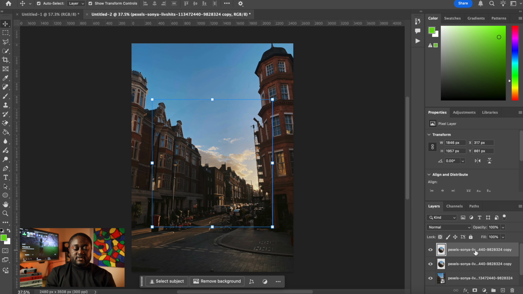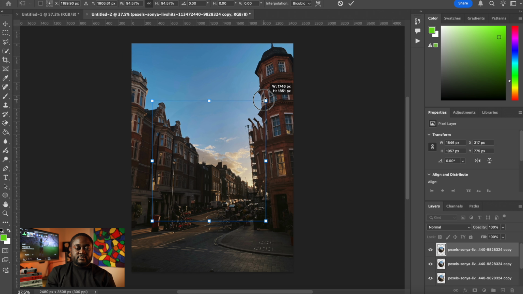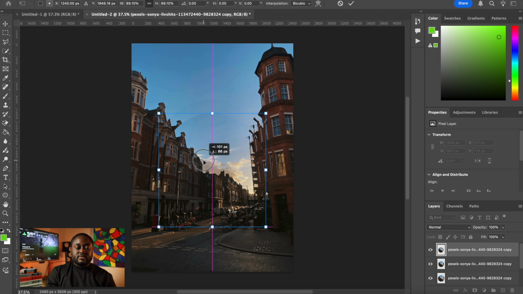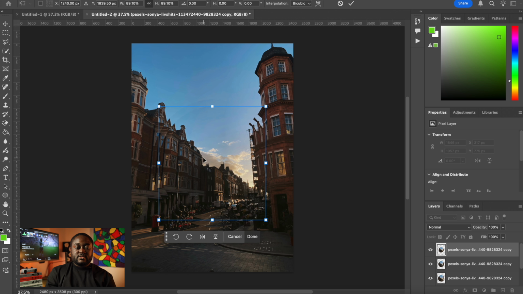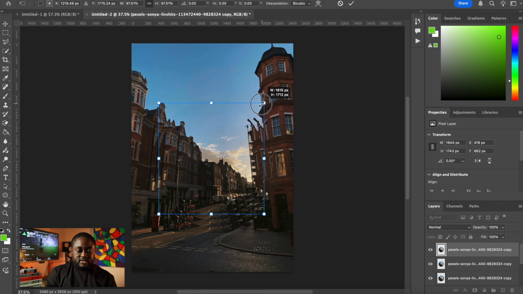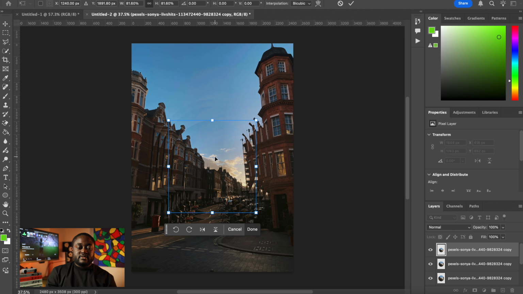We click on the layer on top, Control C, Control V, reduce the size, keep it in the middle. Photoshop will automatically snap to the middle. Click on that again, Control C, Control V. Always select the layer on top before you duplicate.